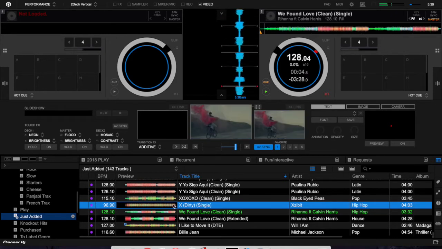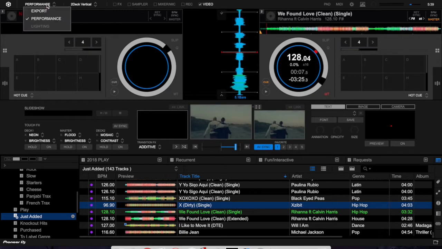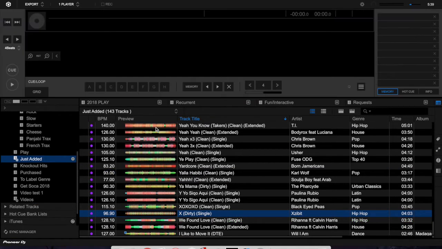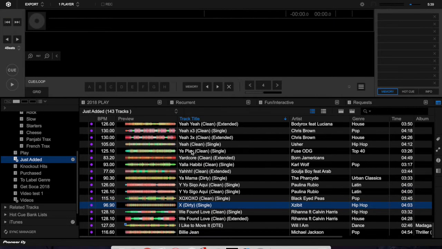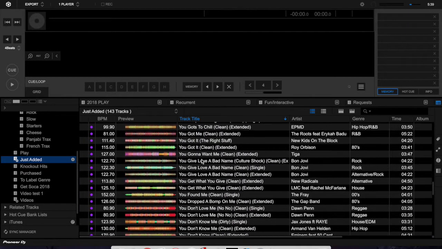And the other nice thing about doing it like this is, of course, if you go to export mode, you won't be able to export the MP4s, but now they actually show up. As you can see, I've done my Zs, Ys, and Xs, and a few other ones just to test them out.